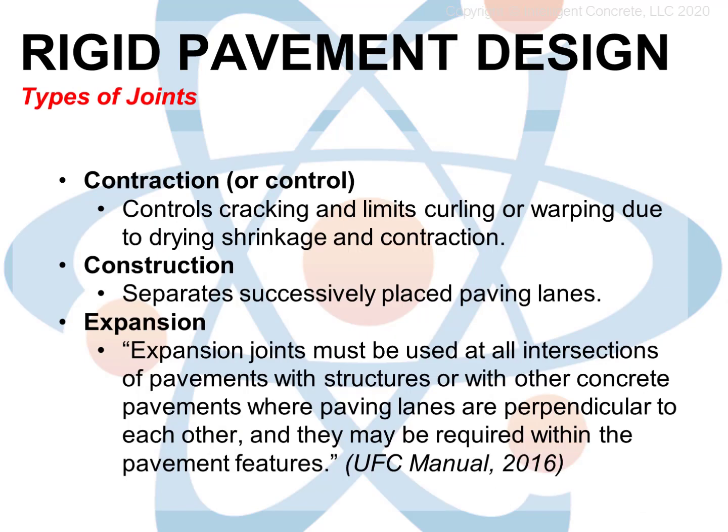There are multiple types of joints in concrete pavement, and they serve different purposes. This slide highlights the three main types of joints and what they are designed for. Contraction joints, also called control joints, are those joints that you see that are either tooled into fresh concrete using a specialized jointing tool or cut in a few hours after the concrete is placed, literally as soon as a concrete saw can be operated on the surface without damaging it. Joints do not go all the way through the thickness of the slab, but rather only about 1/4 of the depth or less. They serve only as a weak place in the concrete where cracks can occur and then later be sealed up.